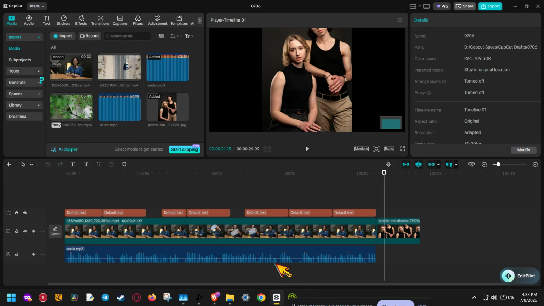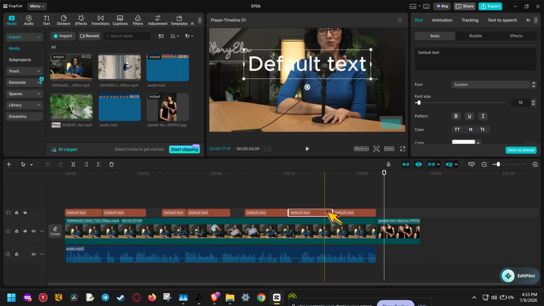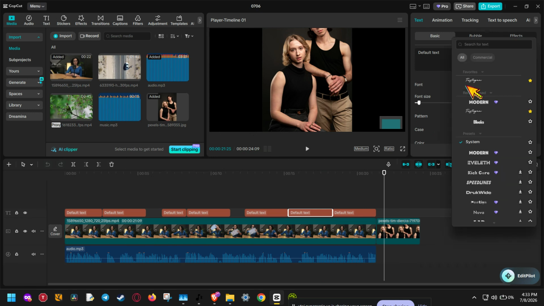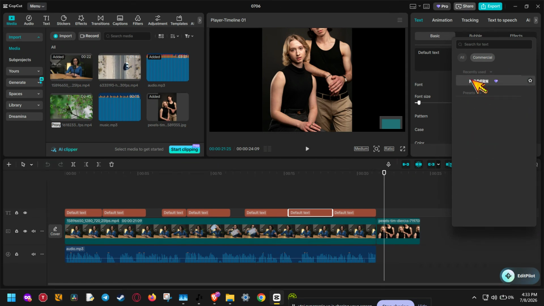Next, open CapCut and check the font filters. CapCut sometimes has built-in font filtering options that can hide certain fonts from view even when they are installed correctly on your computer. Start a new project or open an existing one, then go to the Text tab and add a text box to your timeline.